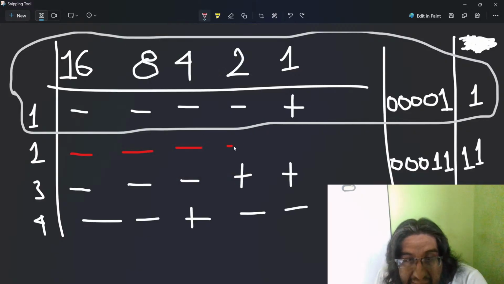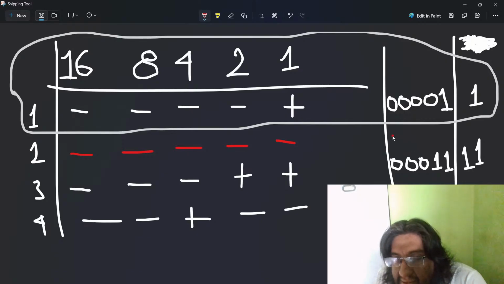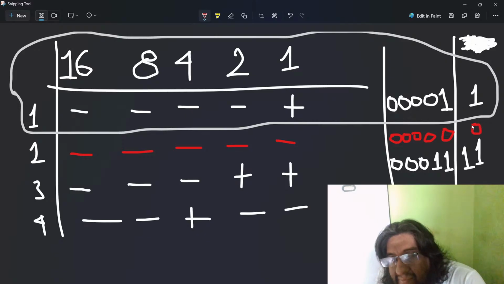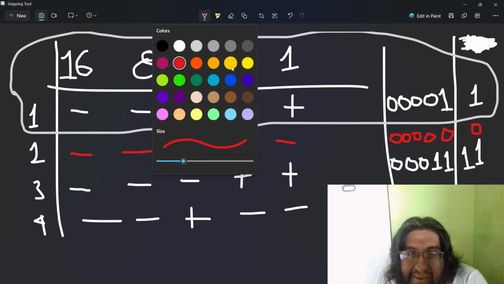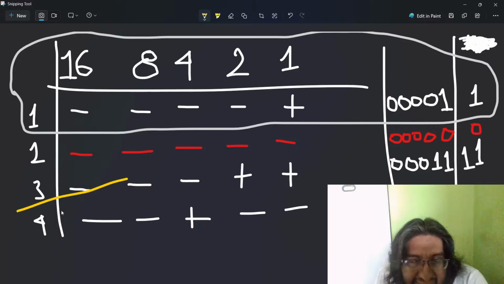but the numbers at the minus signs will be by default zeros. This also will be present. And when the user clicks, this will not be present.